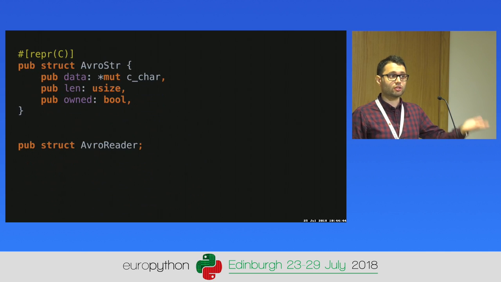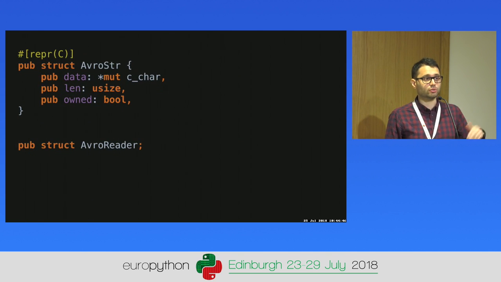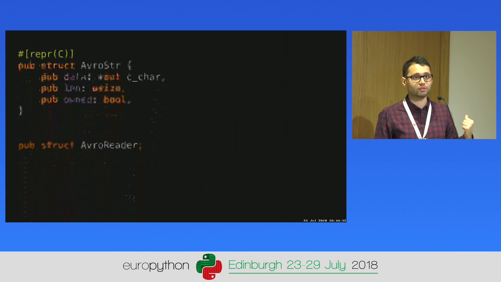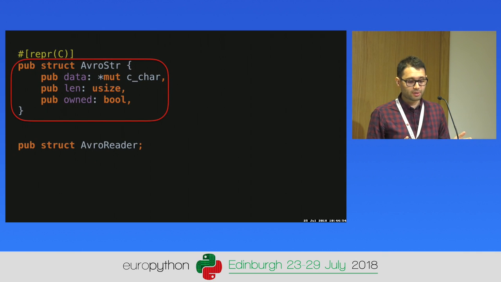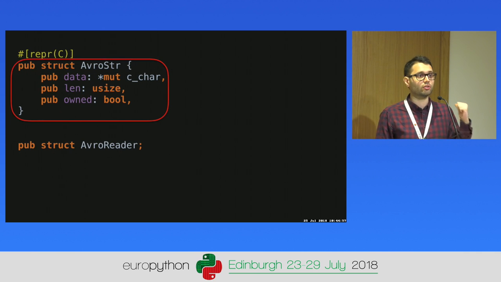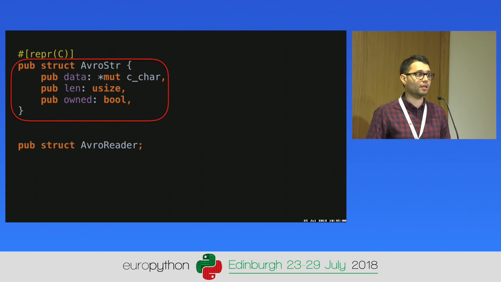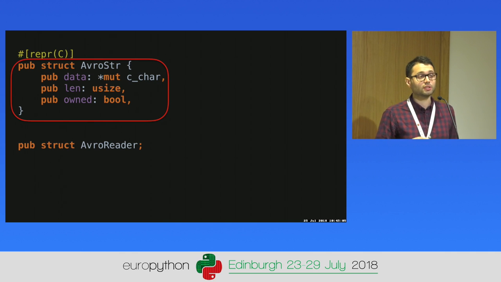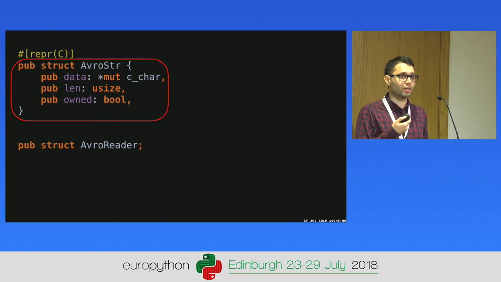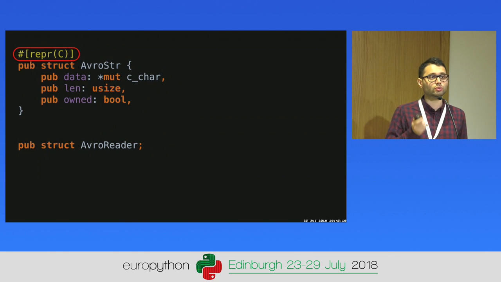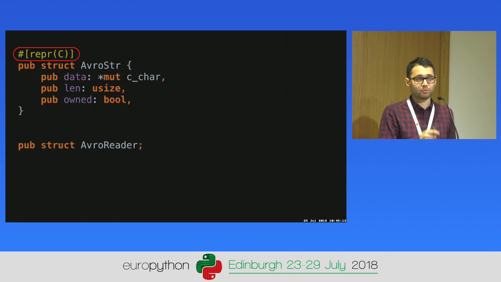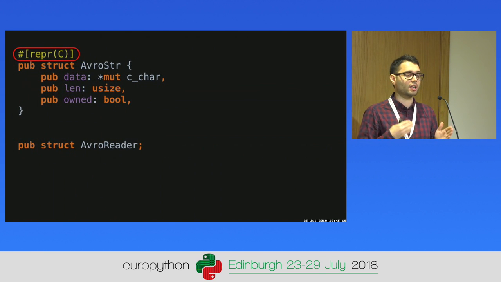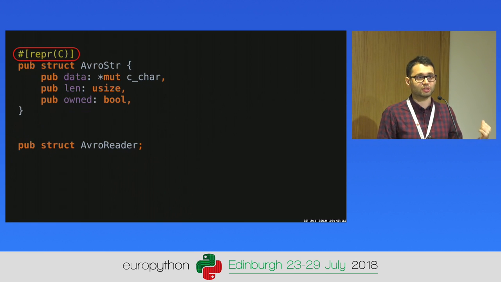And in this way, the user of the library, the user of the FFI library actually, is going to be able to access all the attributes of the structs directly. Also remember to always specify this attribute over here, repr(C). This basically makes the Rust compiler encode the struct in a way that can be understood by a C application. Otherwise, if you don't want your user to be able to access all the fields in the structs, you can use opaque handlers. We use it a lot in our application as well. So you just define a handler over here, and then you have your internal struct, and you cast your struct when you return it back to this type.